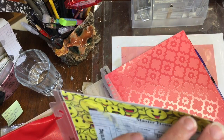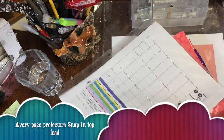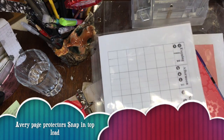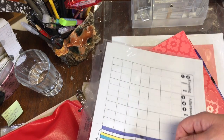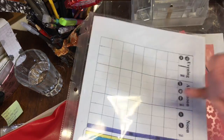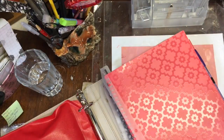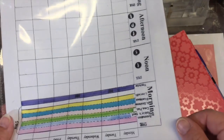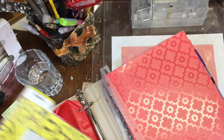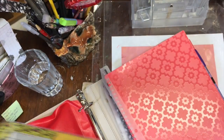I have page protectors — they're top-loading and snap in. What I did is print out what I call my social media routine: things I have to take care of every day. Every blog I'm on, I have to check the blog and share on social media. I have my own social media to take care of, so I have a list of everything I need to do every day — Twitter, Facebook, Pinterest. I made a tab for this called Routines, with the sticky tabs from the dollar store and my label maker.